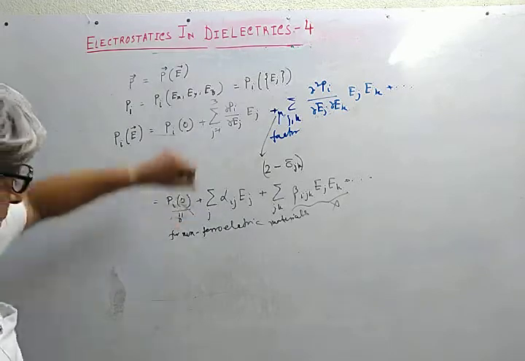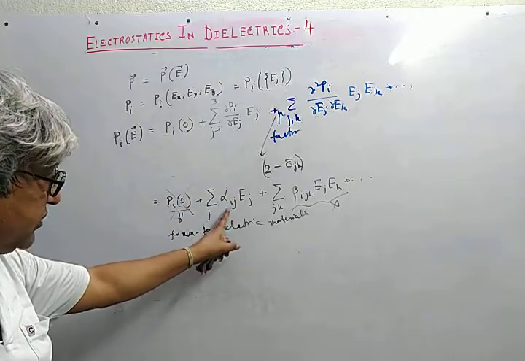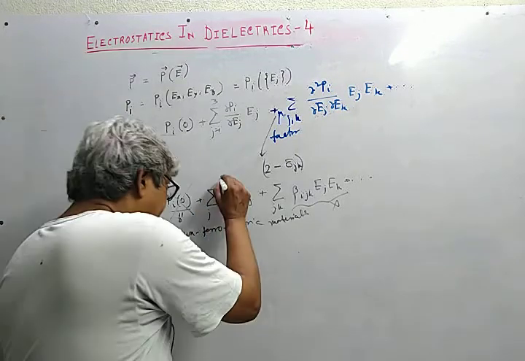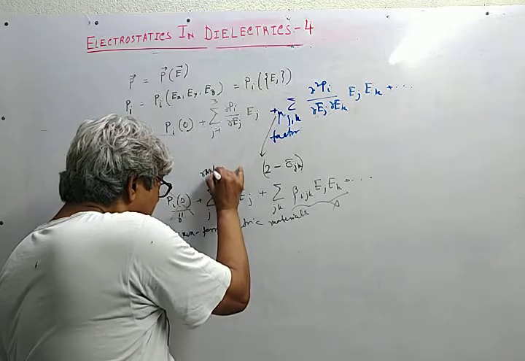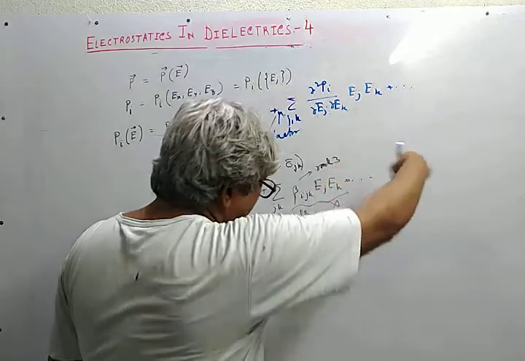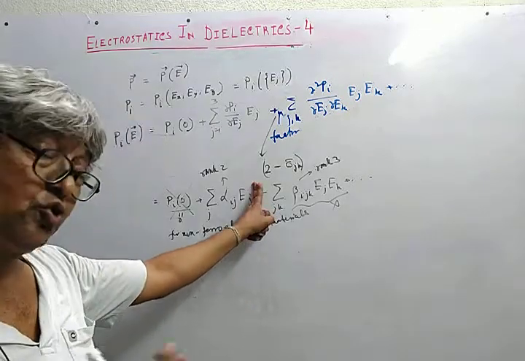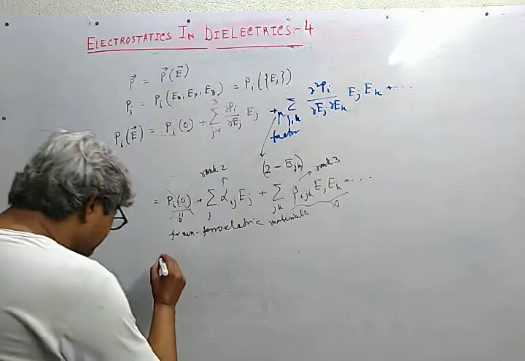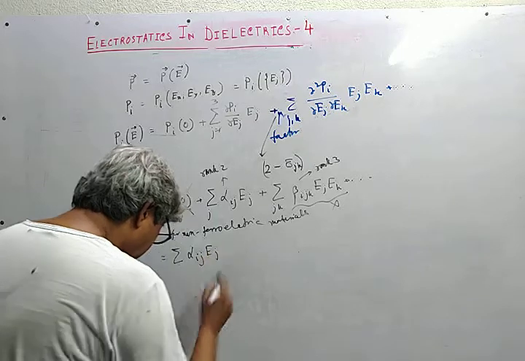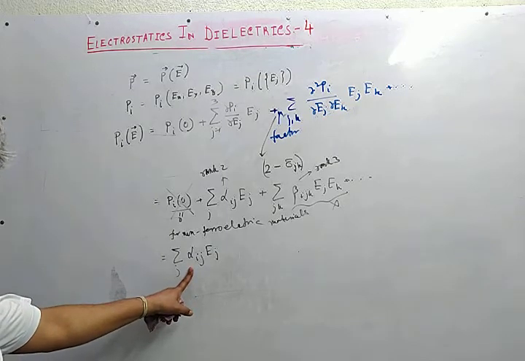Let me say one thing on this. This has 9 components, because i can run from 1, 2, 3, and for each i, j can have 1, 2, 3. So together it will have 9 components, and it is called a tensor of rank 2. And this has 27 components, it is a rank 3 tensor, and other higher order tensors will appear. So if we retain ourselves up to this and exclude ferroelectric material, this is what is known as the polarizability tensor.